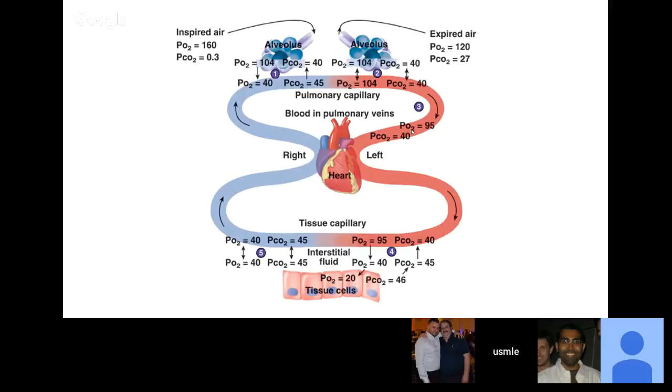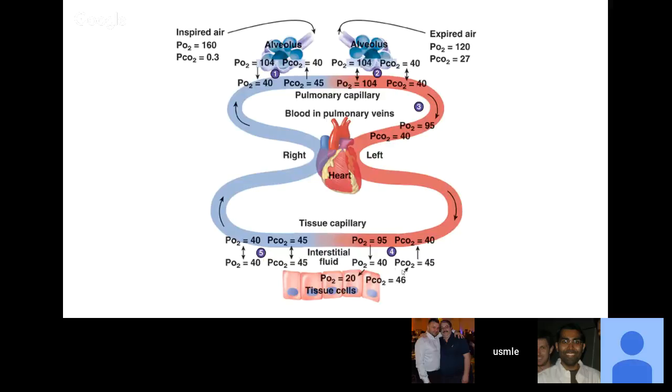But 95% of the pressure of oxygen will be in the arterial, and actually up to here still in the venous pulmonary, bigger pulmonary vessels. PCO2 does not change, 40. It goes to the left heart, and then when it arrives at the tissue, the PO2 and PCO2 do not change much. Then you have the exchange. So by the exchange at the tissue, you see that the PO2 decreased to 40 and PCO2 increased to 45.